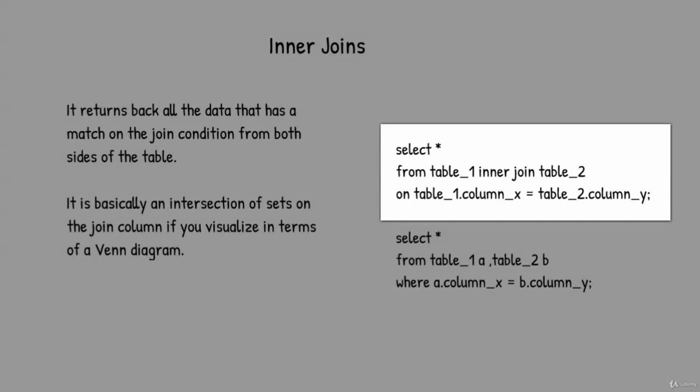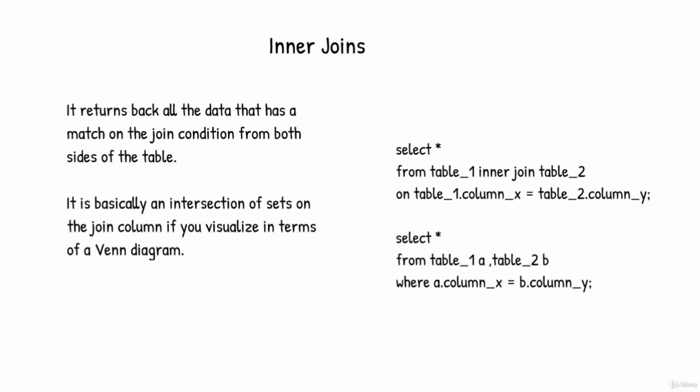So this is the syntax of the inner join, where there are 2 tables, and with some where condition like table 1 column X and table 2 column Y, we have to fetch the data by joining both the tables. The second syntax is almost similar to the first, it's just that there we have A column X equal to B column Y. So we'll be writing these queries in the upcoming sessions.